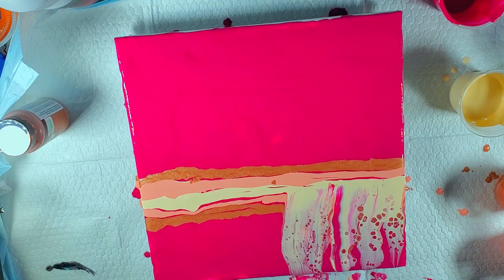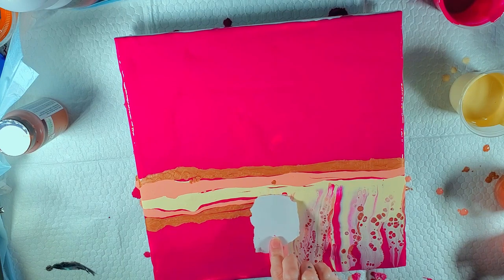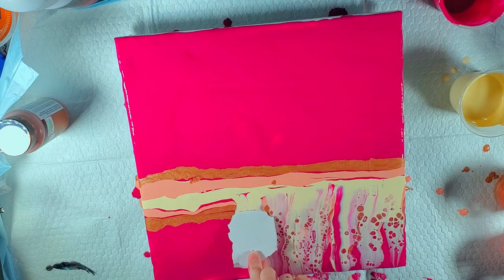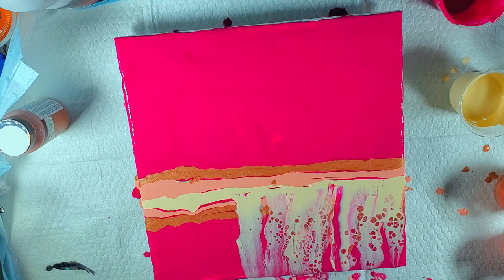I went all the way to the edge with that one because I kind of like going all the way to the edge. I know that's not technically a Ghost wipe doing that, but it's my painting, so I can do what I want. Right.